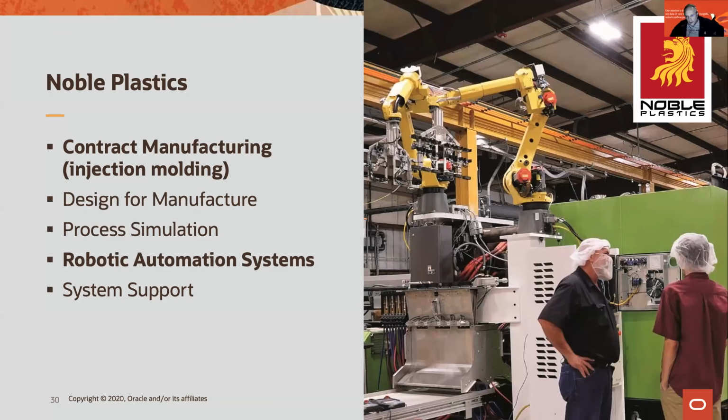Another example of using our technology in terms of machine learning is Noble Plastics. In this case, we are in the manufacturing industry. This is a North American injection molder that has around 5 million in revenue per year, employs 16 robots, and runs its plants 24 hours a day, okay? So they have a huge problem detecting anomalies in time, in order to avoid producing defective parts in their plants.